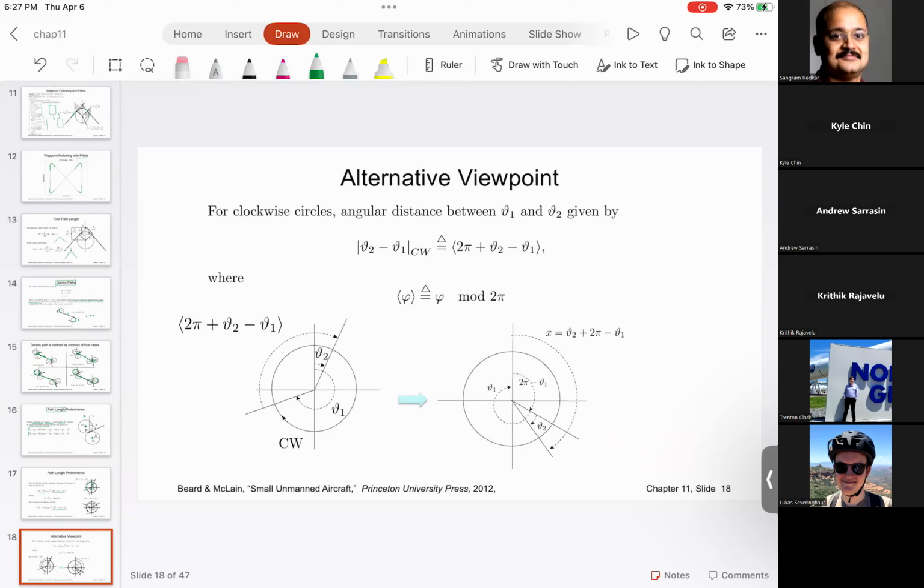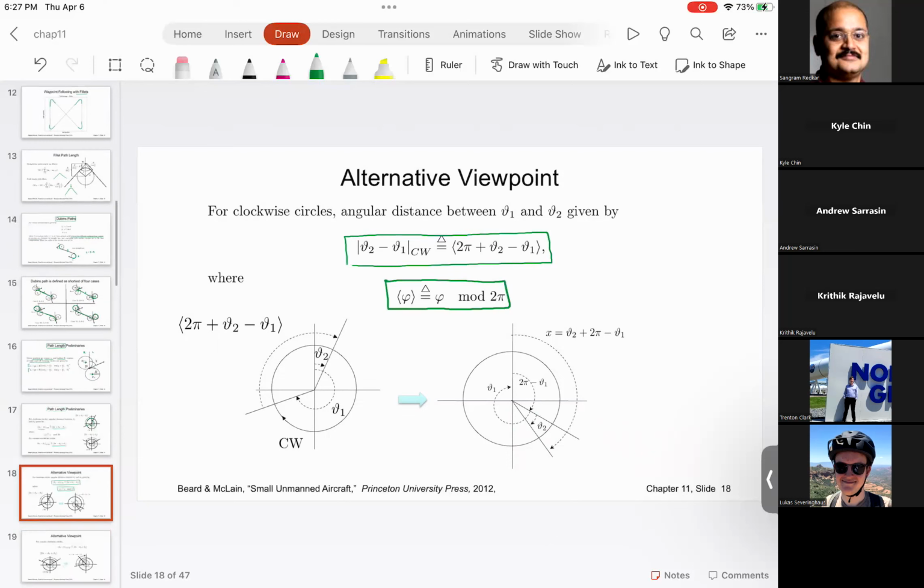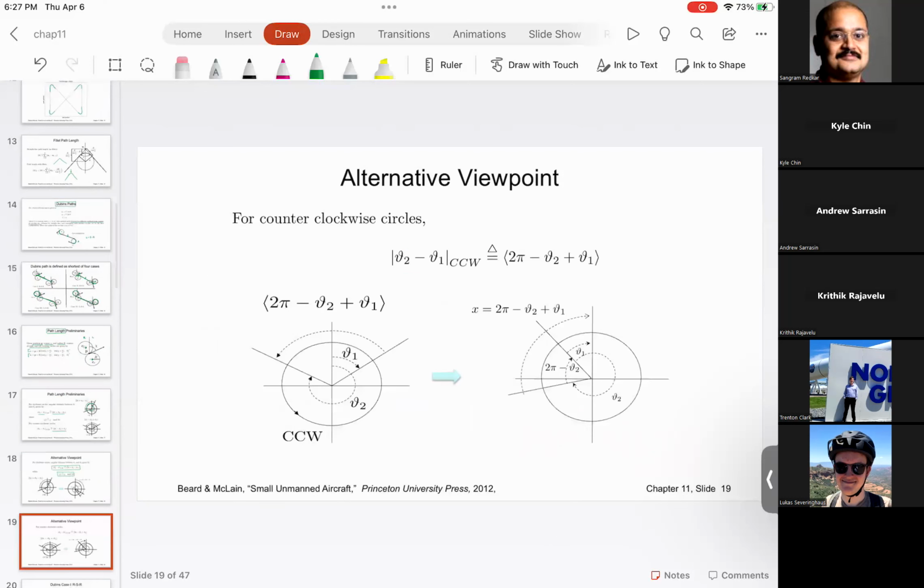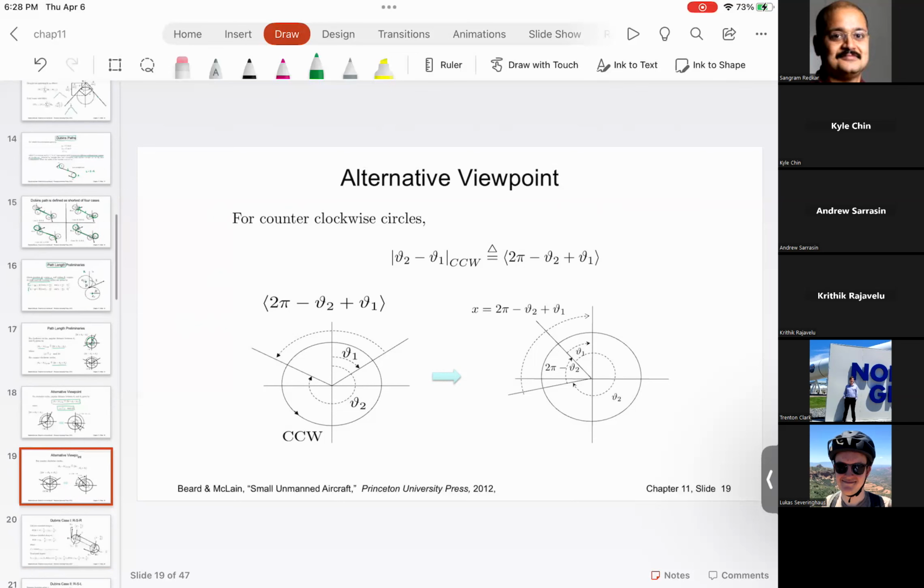And these are the equations here, and this is the equation here. The next part is the same thing. If you are looking at the counterclockwise, you can use the mod type of formulation and get these equations for the angular displacement. So basically, it gives you the angular travel.